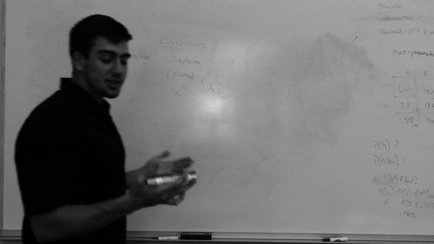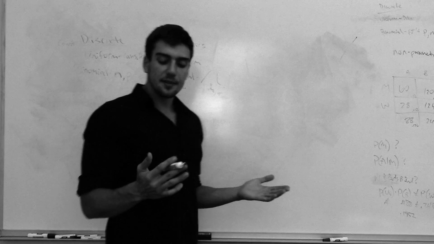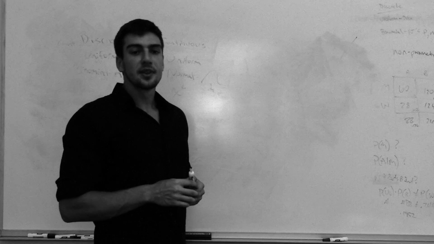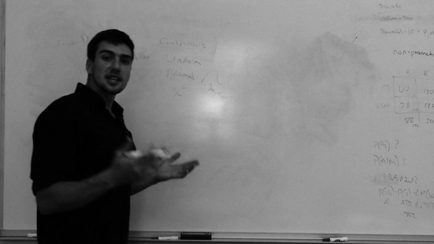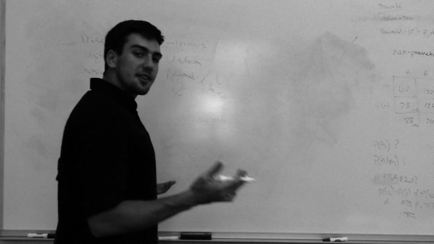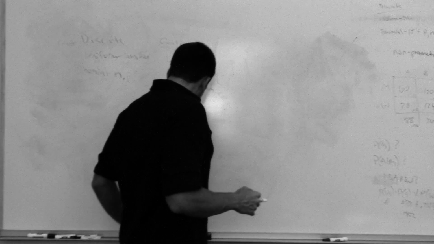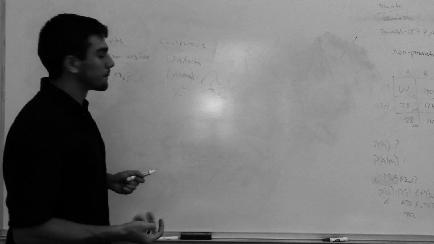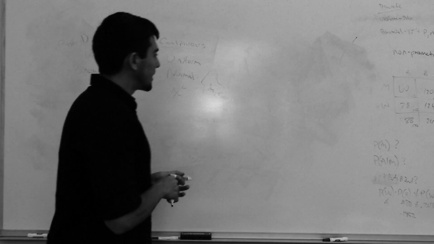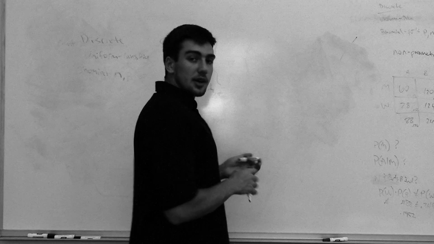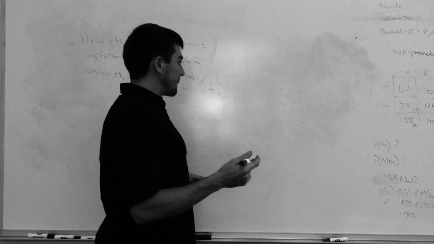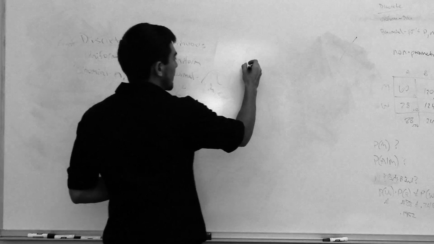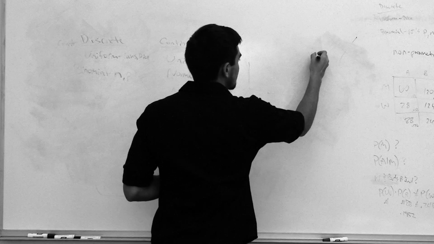The last and most tricky part, the one I get the most frequent amount of questions on from students, is what happens when they ask a probability problem but don't give me probabilities to work with? What if they just give me a table with counts? And that's going to happen on your test. Almost guaranteed. So I pulled one off an old exam, literally used exactly the same numbers. Let's look at that. What if they just give you counts?